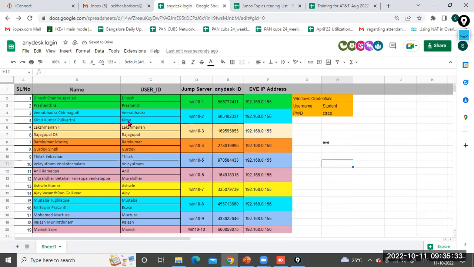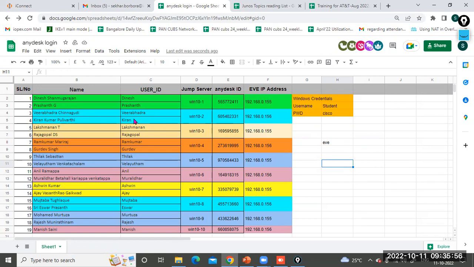Okay. So if Kiran is using it, at that time Veerbhadra can also log into the same AnyDesk. Two people can use the same AnyDesk. But when the second person is logging in, the first person should allow it. But he should not log into the Eve.